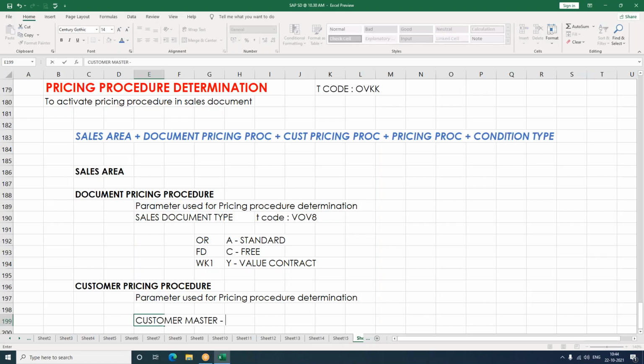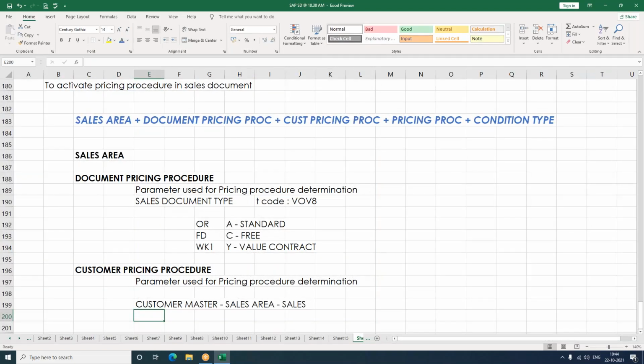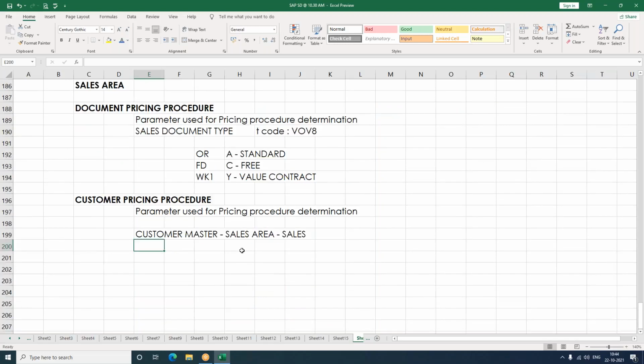So in customer master, if we get into sales area data, under the sales tab, we maintain that information. Here this field is always going to be maintained with a value of 1, meaning standard pricing is going to be applicable.